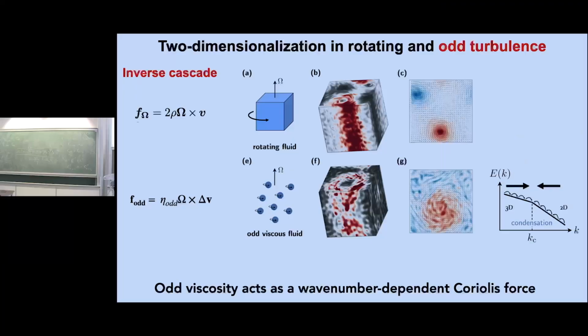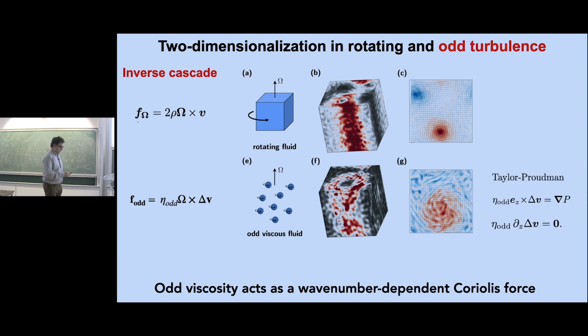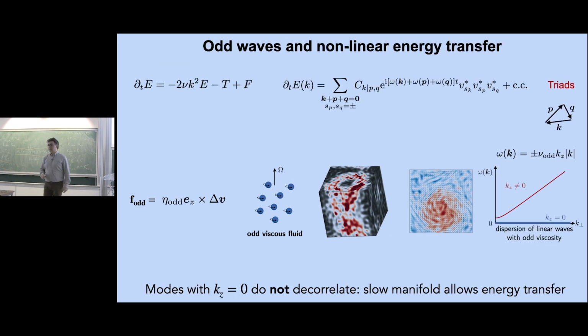In particular, at a bit of an impressionistic level, this problem, to a theorist like myself, besides potential application, is interesting because there is a knob, this odd viscosity, that allows you to go continuously from the physics of what people call eddy turbulence to the physics of wave turbulence. I'm going to make that clear momentarily. So first of all, how do we understand the two-dimensionalization properly, mathematically? There was a very intriguing talk by Nazarenko a couple of weeks ago, and I'm not going to review everything in there, but here's my version of it.